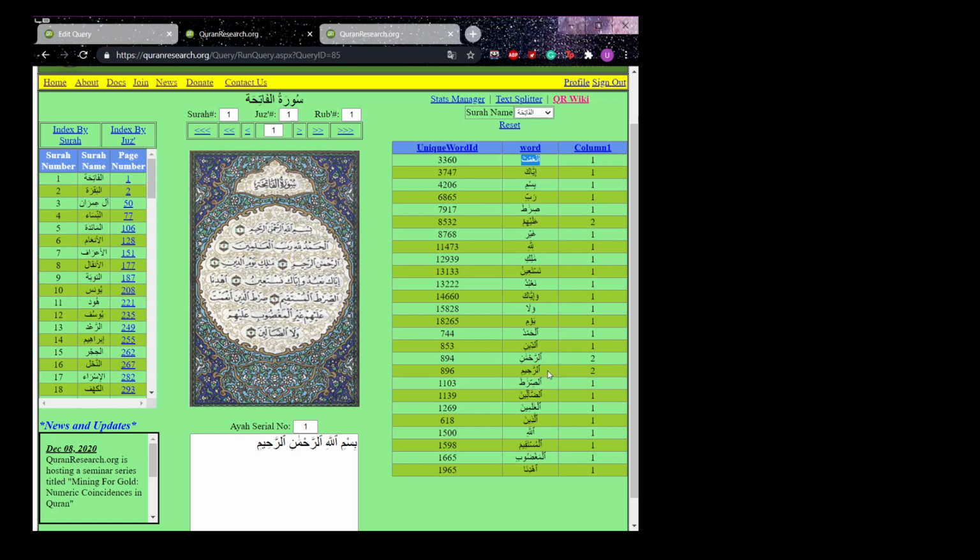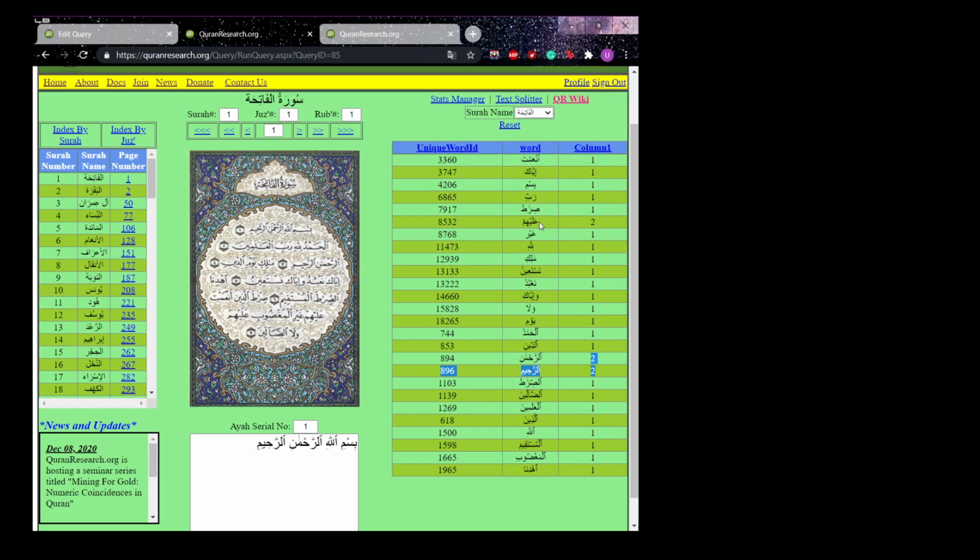And as you can see, Rajim and Rahmani actually showed up twice in the Quran. We added the statement, but now I see that Rajim showed up twice, Rahim showed up twice. What two times did these show up? Alayhim showed up twice. What two ayahs did it show up in? I know that it showed up once in Surah Al-Fatiha, but what's the other surah?